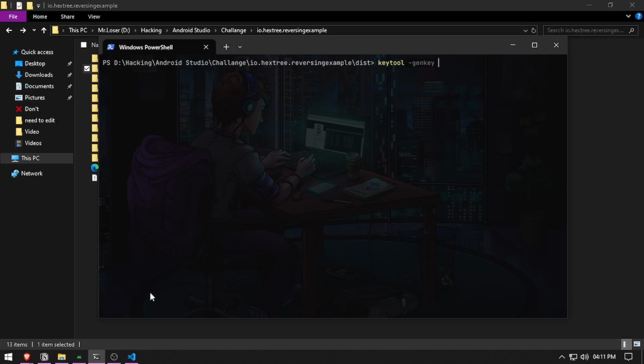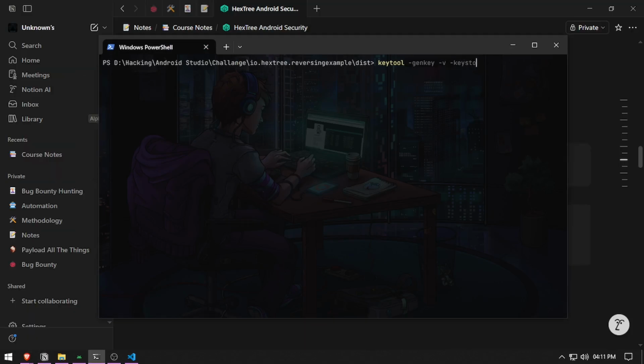We can use keytool to generate a key, with the keystore, the research key, the alias, the key algorithm will be RSA, key size will be 2048, and validity will be 10,000 days.